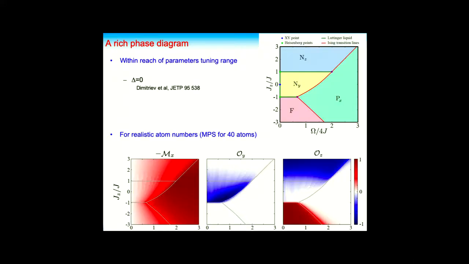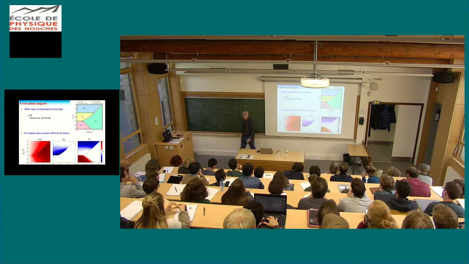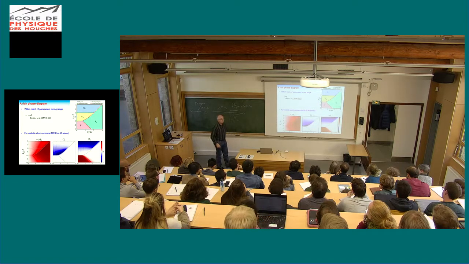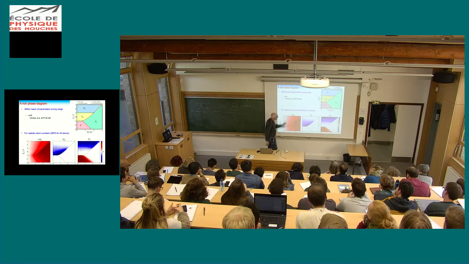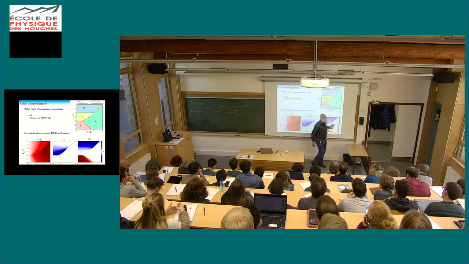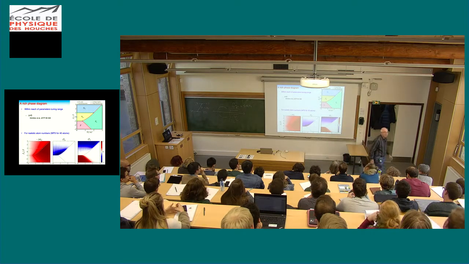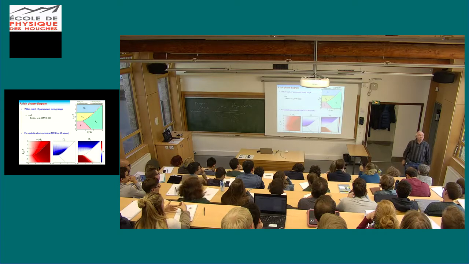And this is far enough to explore the phase diagram, for instance, that we would observe in delta equals 0, where you have paramagnetic phases, ferromagnetic phases, Néel ordering, all kinds of phase transitions. You see here DMRG projections of that. Of course, if you can compute that with DMRG, here with 90 atoms, it's not the ground state we will be interested in, but more dynamical phenomena.